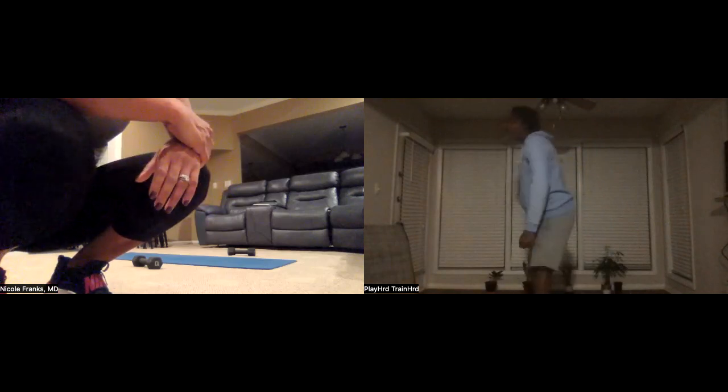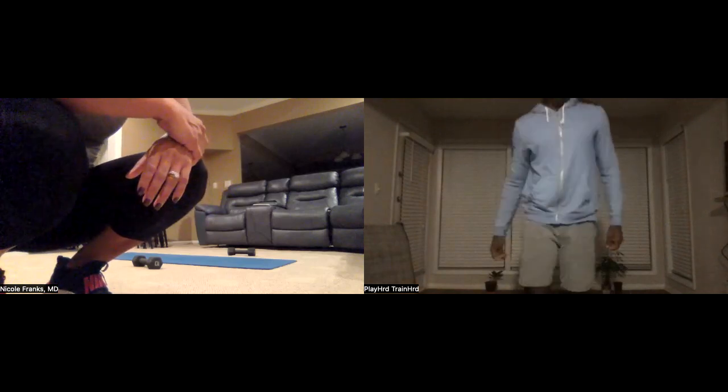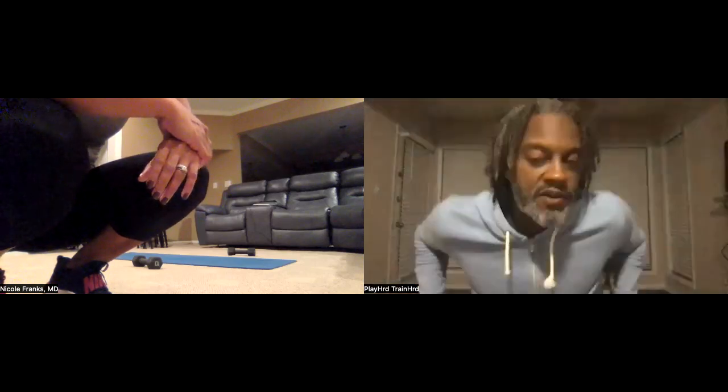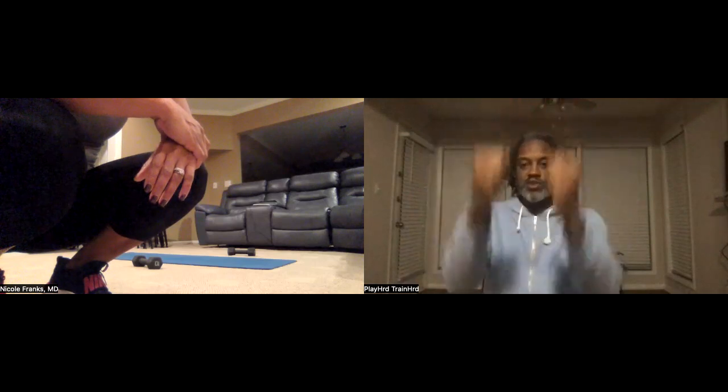We'll grab one dumbbell. We're going with a reverse weaving lunge, 10 each leg. So we're gonna take that dumbbell through the inside of it at one, two, three, for a total of 20. Then we'll close it out on our back. We'll go back down to our back. We'll have our two 10-pound dumbbells, and we'll do a butt bridge overhead pull.